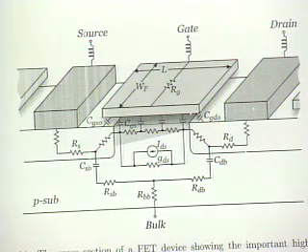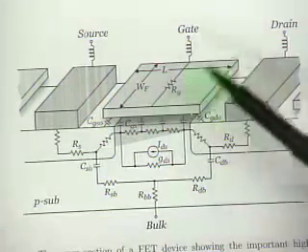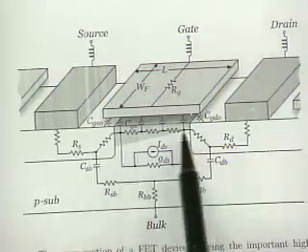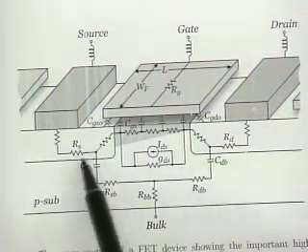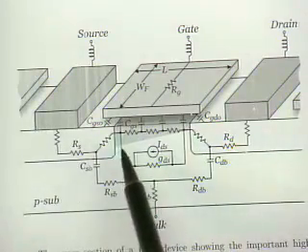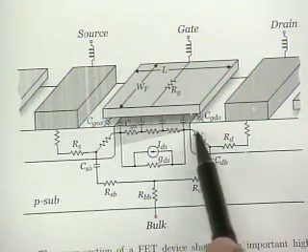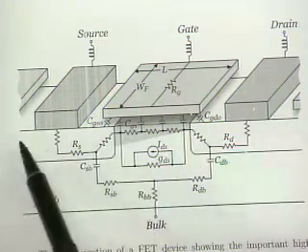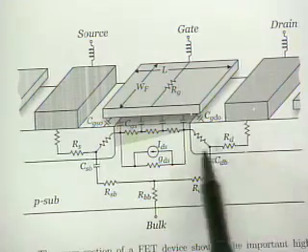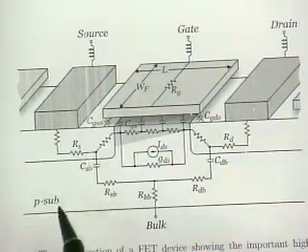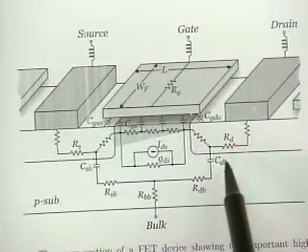So for instance, what are those resistances? Well, we've spent a lot of time talking about this gate resistance already. We also talked about this channel resistance, but unfortunately we also have to worry about the source and drain resistances. As I commented early on in this class, in a modern device we have to make very shallow source and drain junctions so that we don't have short channel effects, and that means higher resistances in the sources and the drains. And so you can bet that these are also going to contribute to the loss in the device.